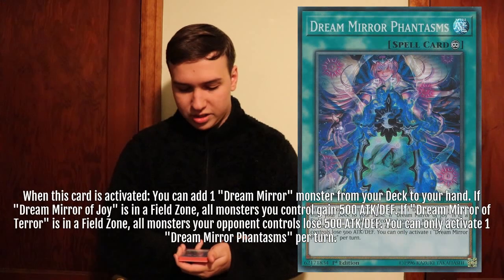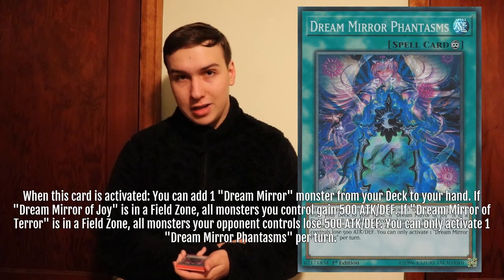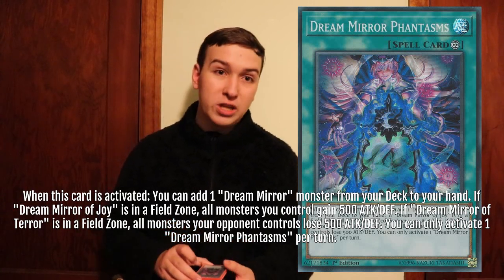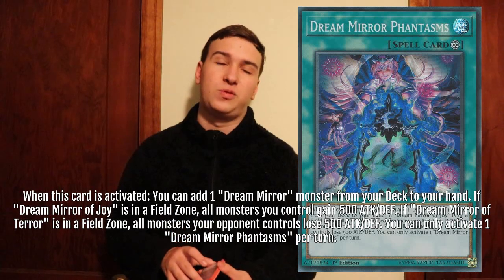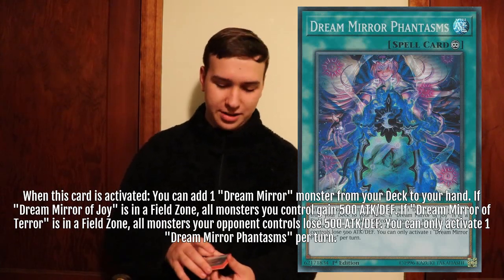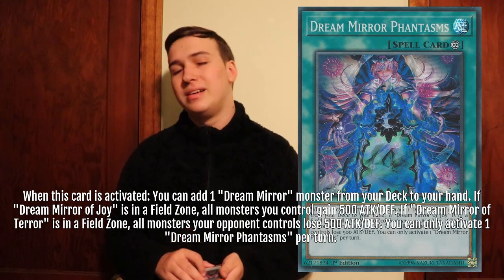Now we're getting into spells and traps, which is kind of where it really helps the archetype. We have Dream Mirror's Phantasms, a continuous spell. When this card is activated, you can add a Dream Mirror monster from your deck to your hand. It's only for monsters, which, if it was for spells and traps, oh my god, this card would save the archetype immediately. Make it 10 times better, but it isn't.